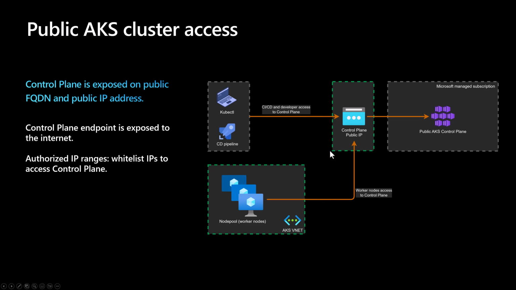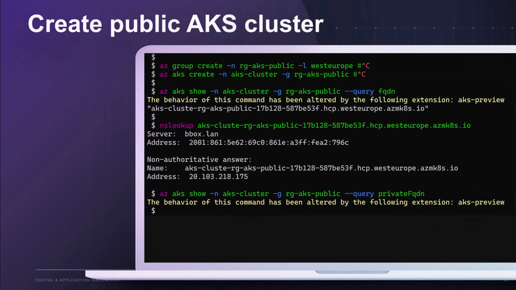So for this case, a public cluster has some tools to secure it, like using authorized IP ranges, where you can whitelist the IPs that can access the control plane. Any other IPs will be denied by the firewall. But still, for some organizations, this is not enough. So for that, they will leverage the private cluster. We'll explore that option later. But for now, let's see for a public cluster what the exposed endpoints are.